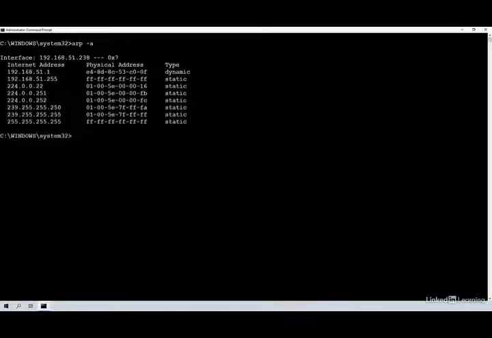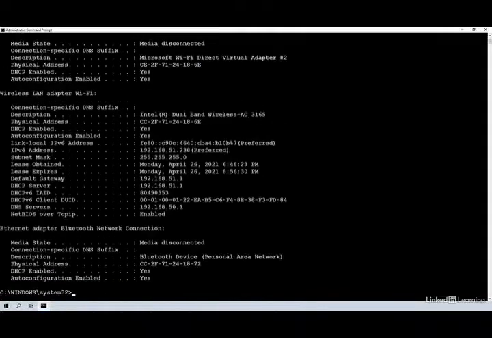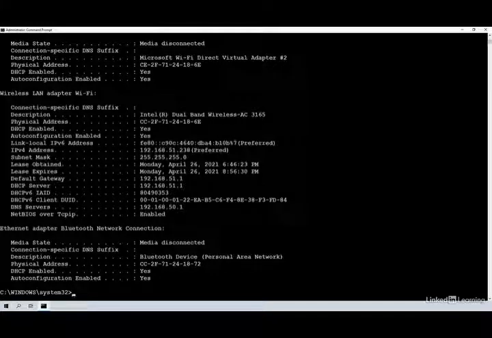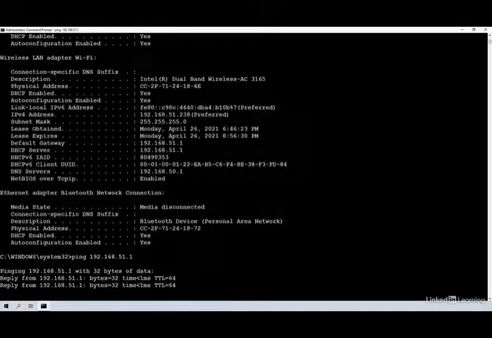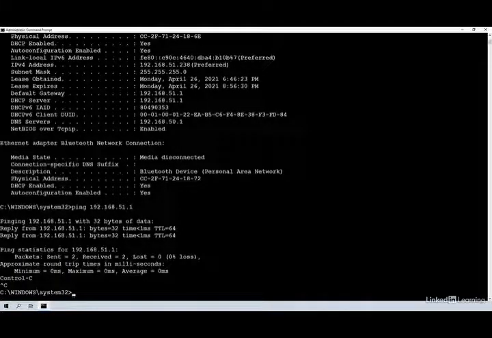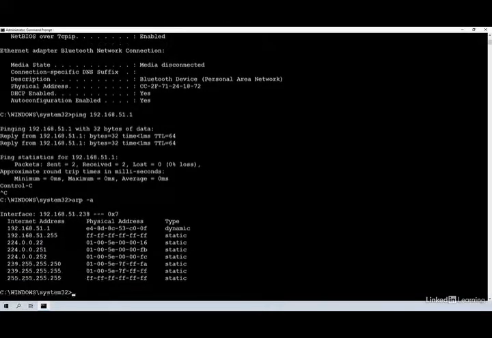Say, for example, I have a rogue DHCP server on the network. It's handed me an IP and default gateway that's a false path to the internet. I can do an ipconfig /all and take note of the DHCP server that handed me the IP. Next, I'll ping the IP of the server. Ping 192.168.51.1. This will force my machine to do an ARP request to the rogue server. I can now issue the arp -a command to determine what the MAC address associated with that device is. Then, I could track down the MAC address of this client in my switches and shut it down.